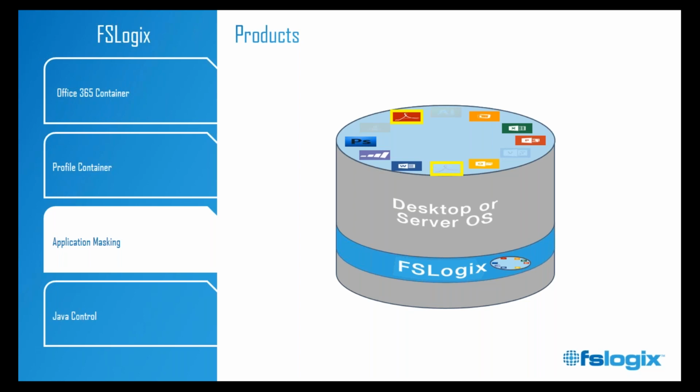Visio is the greatest example I can use. How many people have Visio that don't even use it? Part of the reason they have it is because IT has been getting hammered for so long, because it takes so long to deploy an application. We're just like, spray and pray. Spray it out there and pray we don't get audited. So we've put this application out there and over-entitled it, and that's an audit point. That's a license compliance point.